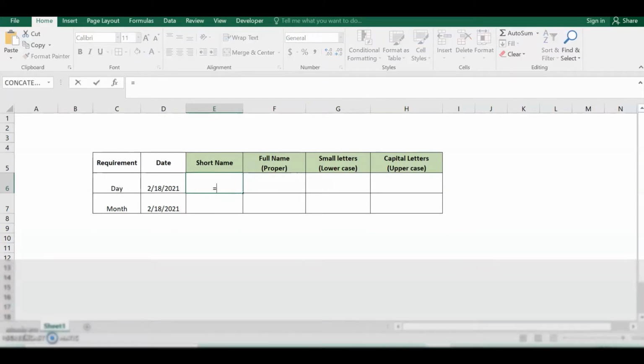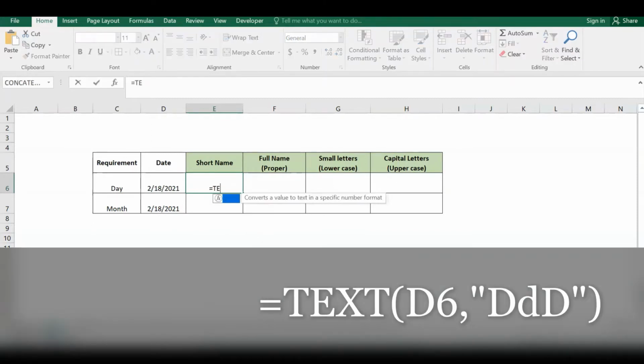So we'll start with the equal sign and then type TEXT, open parenthesis, then go to the cell of the date that you want to convert, separate with a comma, then a quotation mark. Since we are converting the day, we will type D. For the short name we have to type 3 letter D's. It doesn't matter whether you type small letters or capital letters or a combination.